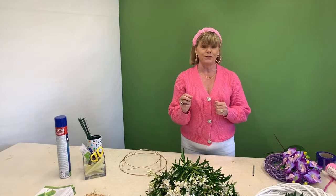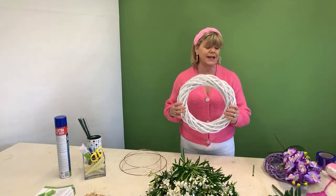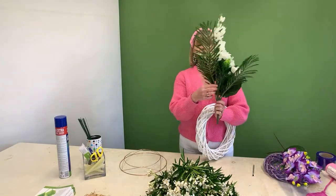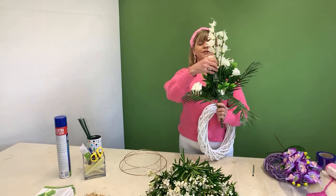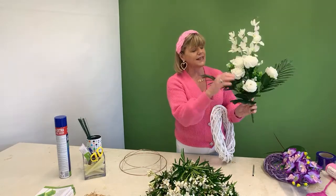It's going to be very simple — using the glue gun, not using any floral foam. For anybody that would prefer a different colour, the white one is lovely. Charlie also has a beautiful bush with some gorgeous Phoenix leaves, little baby gladioli, roses, and a little bit of filler. You could do something very similar to what I'm doing today using that kind of bush.